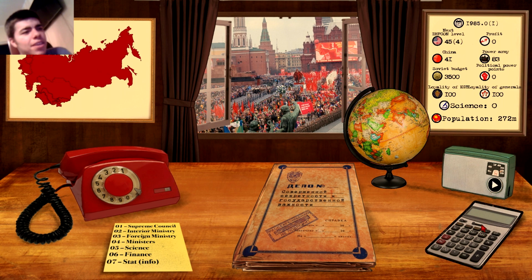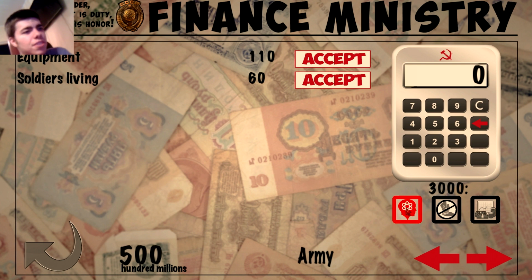So let us start, I guess, investing stuff. So equipment, soldiers living. So we can invest into... So this, wait. What are these? 500 million. That's the army. So that is... I think this must be the economy, this must be science, and this must be welfare, I think. I'm not exactly sure. Wait, so I know I can introduce numbers. What happens if I do it like this? Wait, damn it. Like this or something? I'm not understanding what these numbers are. Okay, what if we just click accept?